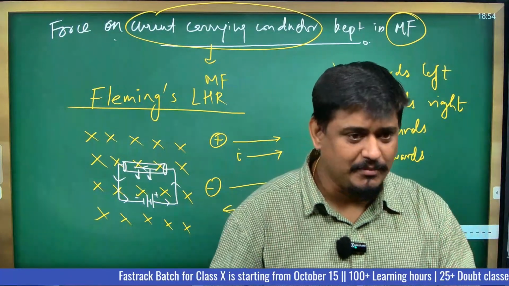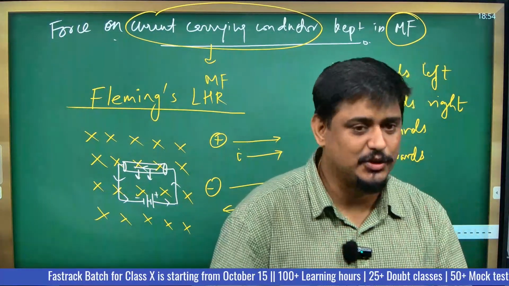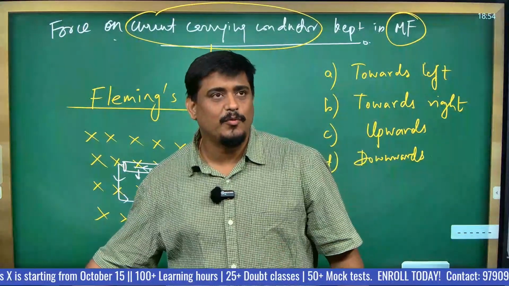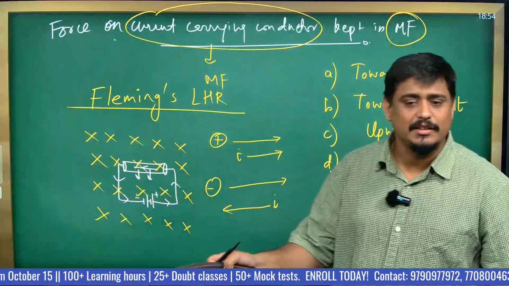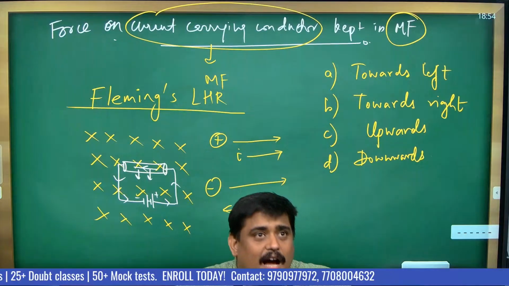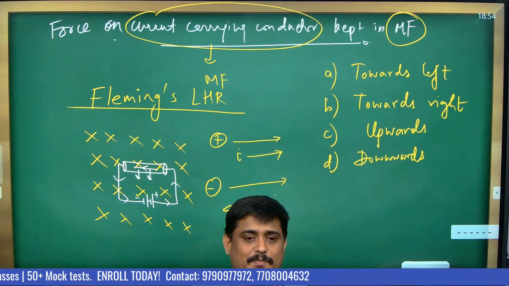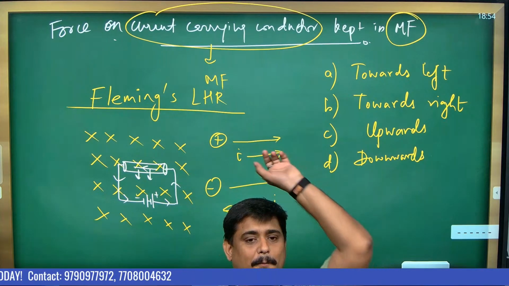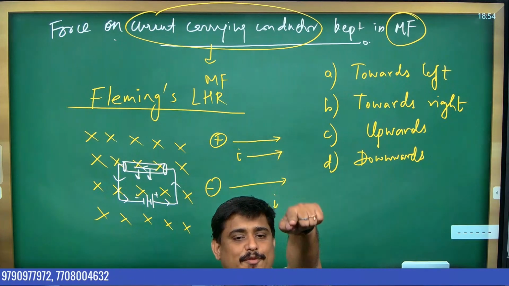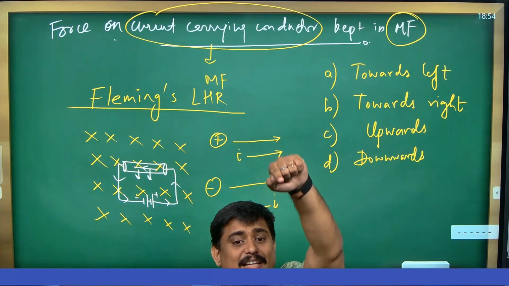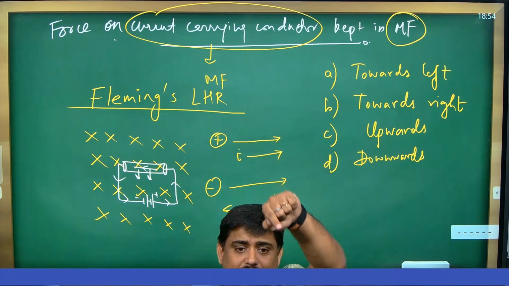We are running short of time. I can tell the answer to you. Just see whether it is right or not. First of all, we have to sit on a chair. All of you are sitting already. Let me also sit. After sitting on the chair, the proton is moving from my behind wall to my front wall. If this is the direction of positive charge, the same is the direction of current.